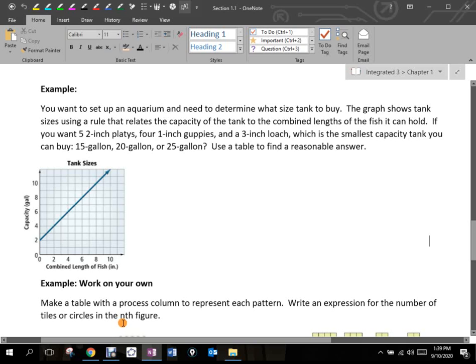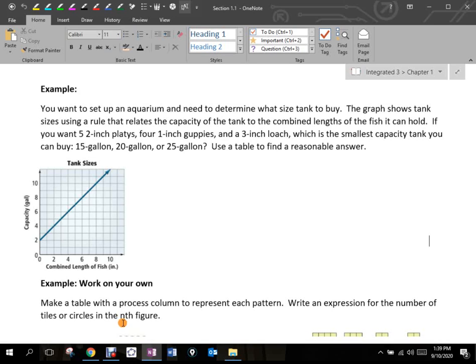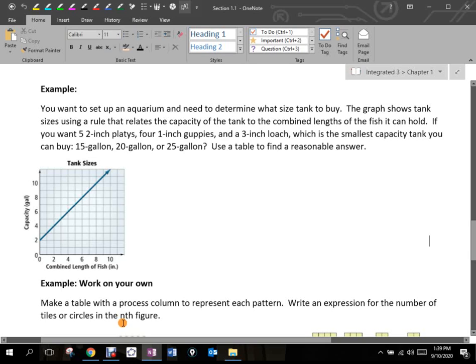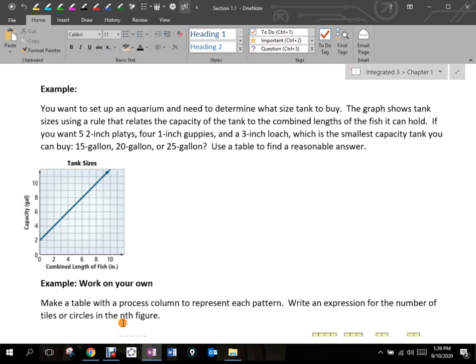All right, so here we've got this example. Again, talking about how we can maybe use graphics, graphical representations to develop a table, and that table allows us to create patterns, okay? So just kind of reading this through to you quickly.